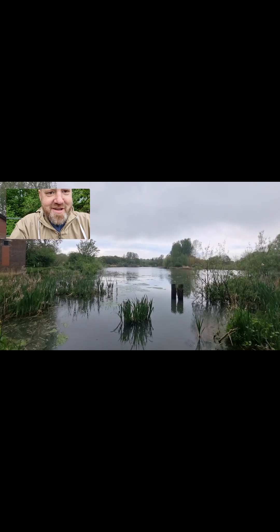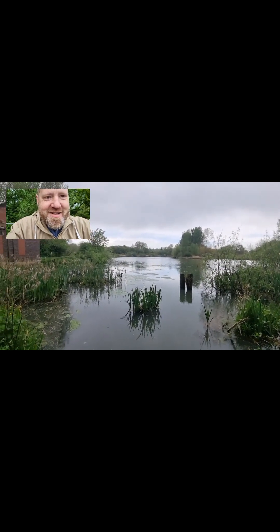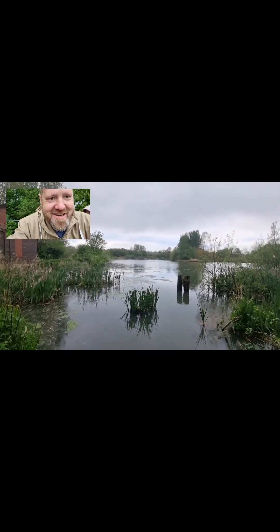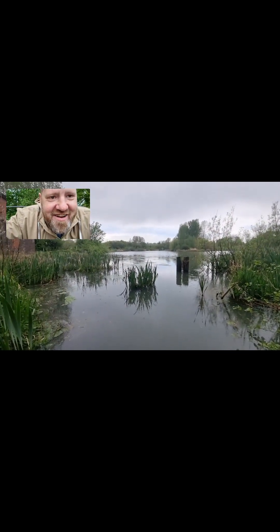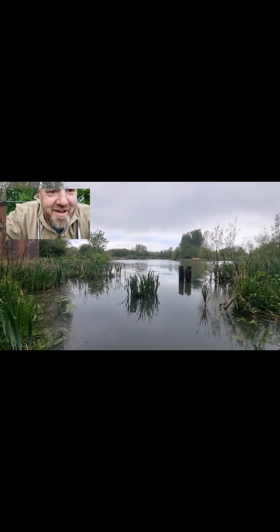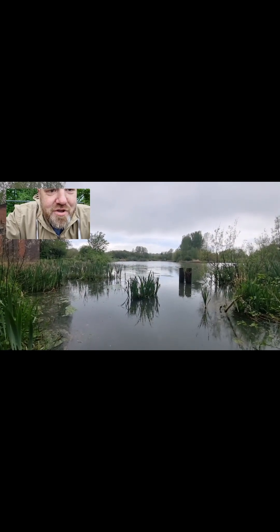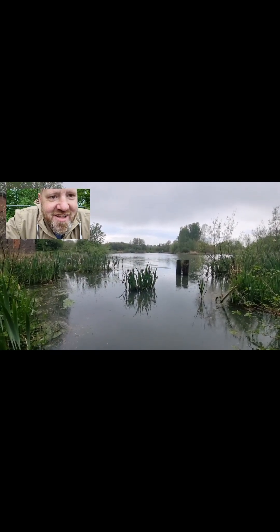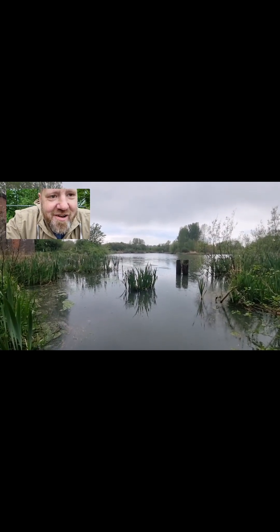And this, ladies and gentlemen, is my favourite spot. Got some absolutely cracking sunsets from here. Got some railings to lean on to get my hands steady. It got really loud, but I don't think we're going to get any kind of sunset today because it's just started peeing it down, want of a better word. But yeah, all this — two minutes from the front door. Oh, lucky boy.